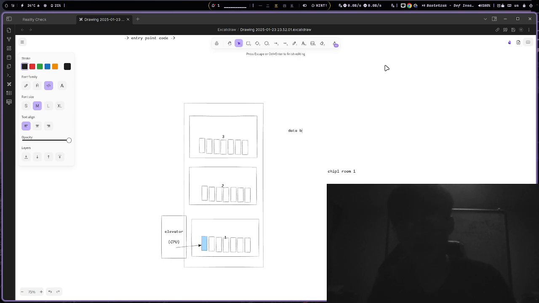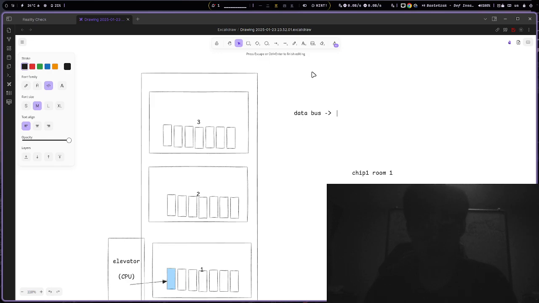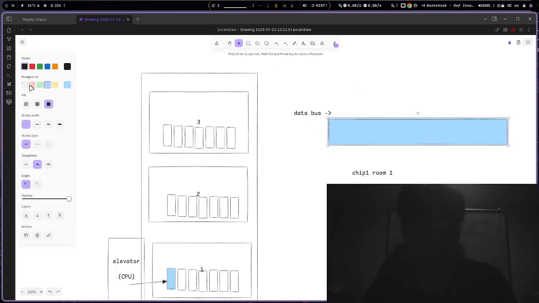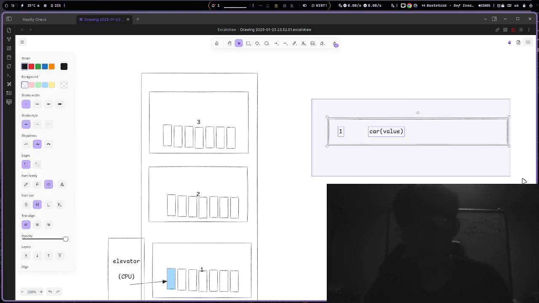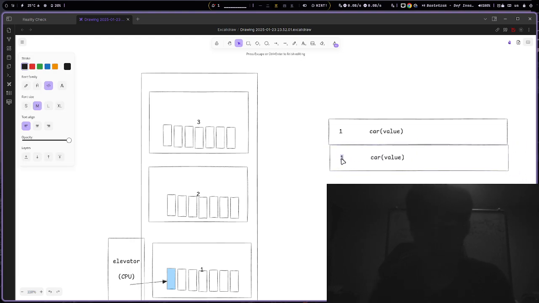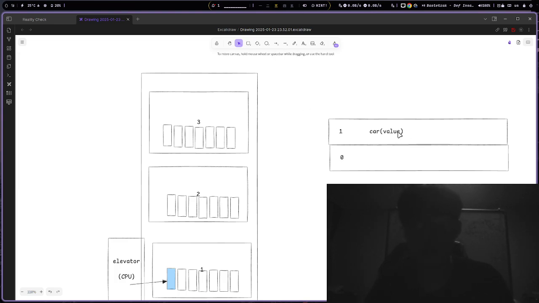I also learned that there's something called a data bus. The data bus is really abstract because we tend to imagine a real bus going to some station. The data bus is like the car that holds the value or data, and the highway road is the address lines, carrying 0s and 1s. This is called the data bus. The data bus is just like an email, sending values to the memory via the CPU.